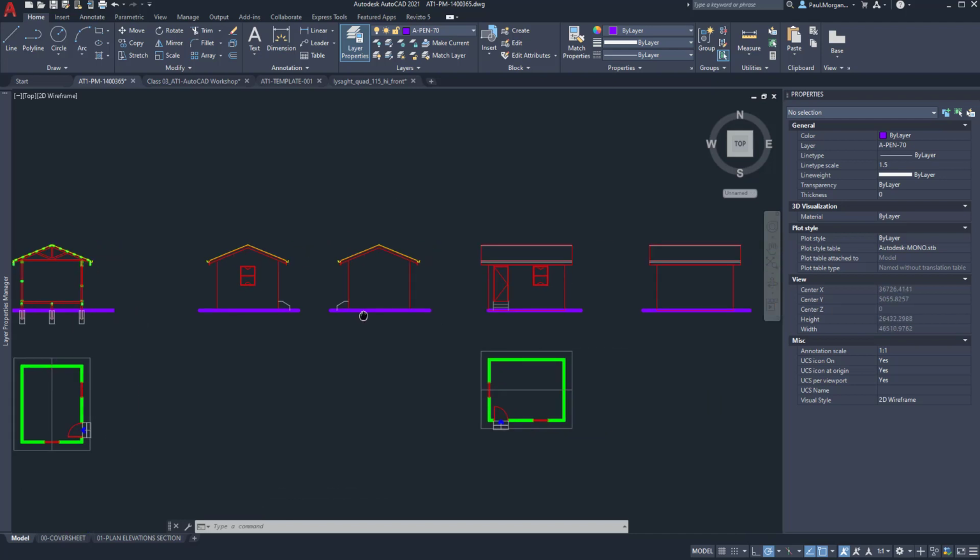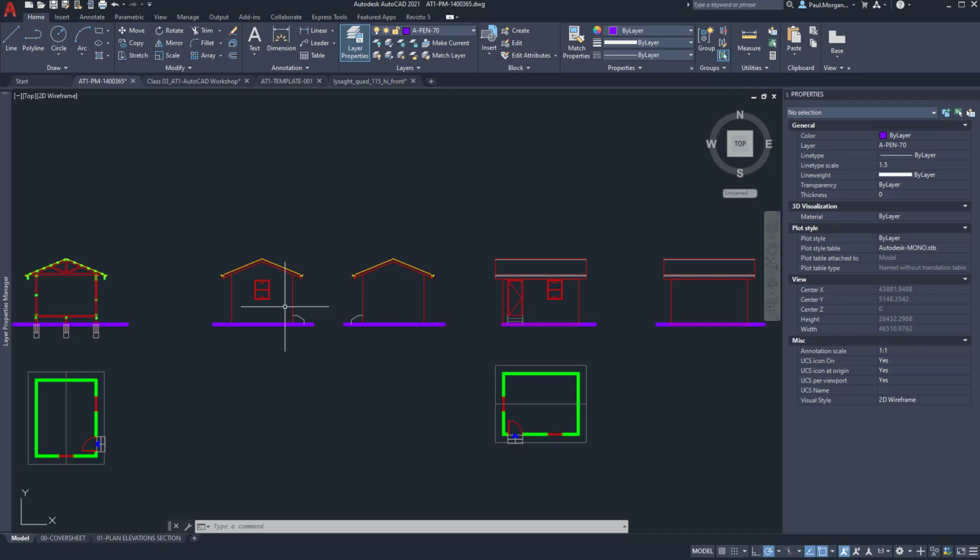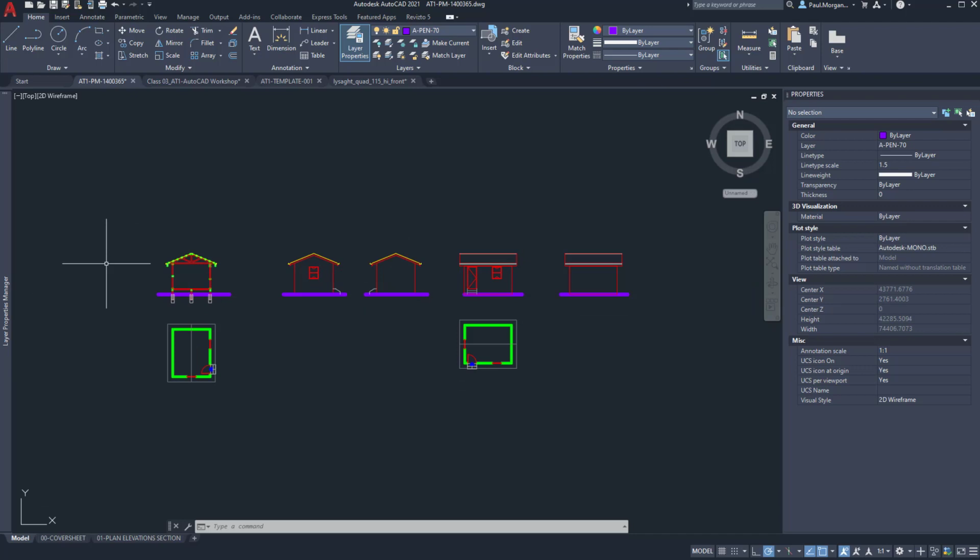In the next class, we'll go through hatching. The reason why we'll wait for the next class to go through hatching is because we also have to look at sheets and making sure that the drawings are in the right area on our sheets, on our plot styles, before we go hatching them. So if we need to move drawings, especially if you hatch multiple regions at once, it's very hard to move one area without moving the entire hatching region. And that will become clearer in the next class.